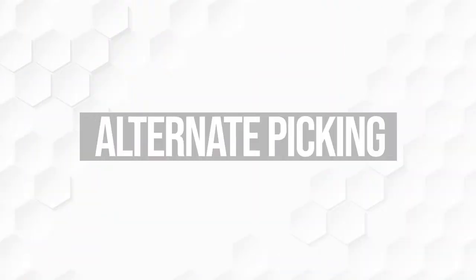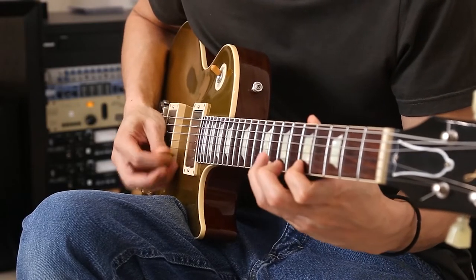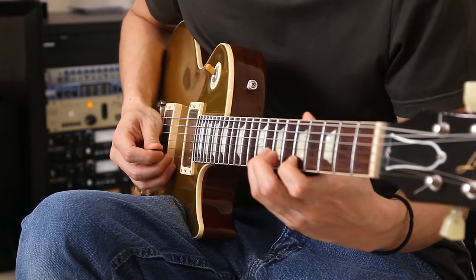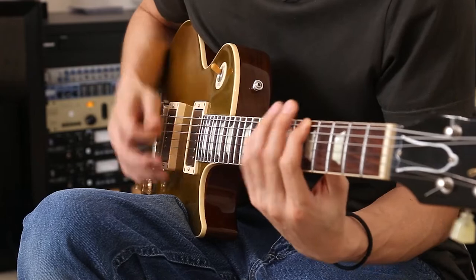The first kind of picking is obviously alternate picking, right? We have up, down, up, down, up, down. A simple way to demonstrate this would be using a pentatonic scale. You only have two notes per string. So you go down, up, down, up, down, up, right? And then down, up, down, up, down, up. So you're alternating no matter what.